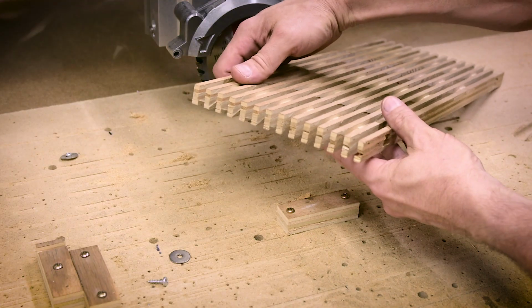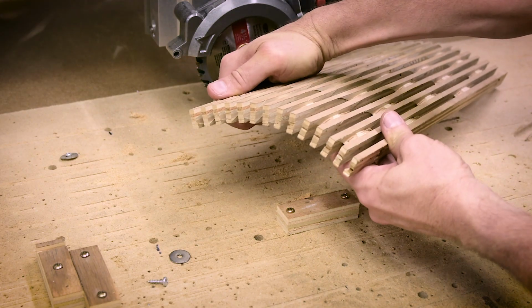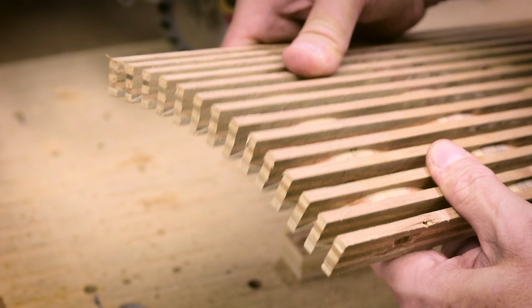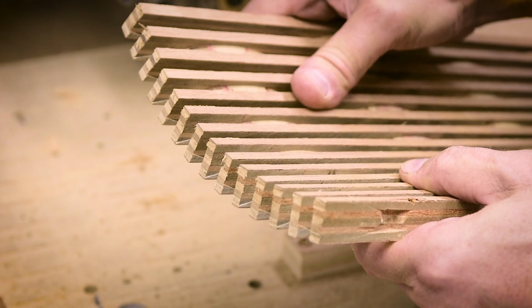My first tests were fairly successful. I still had a few issues to work through and some fixturing problems to solve, but I had enough information to move on to my final CAD work. The amount of flexibility in the plywood I was able to achieve was going to be perfect for my lamp design.